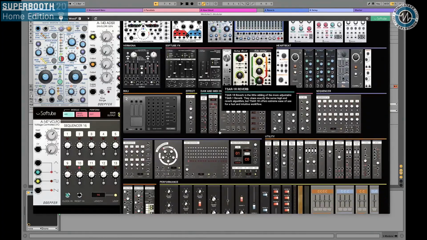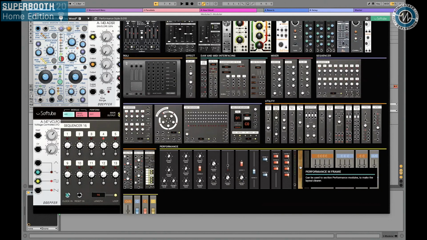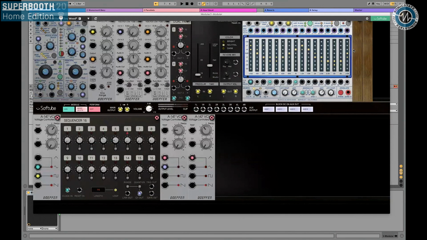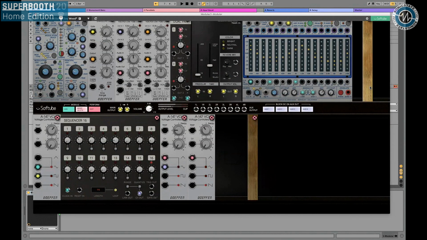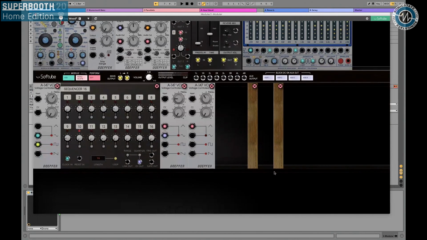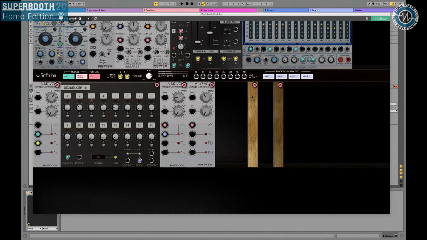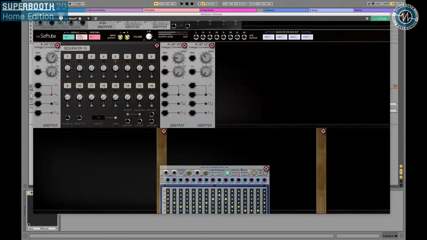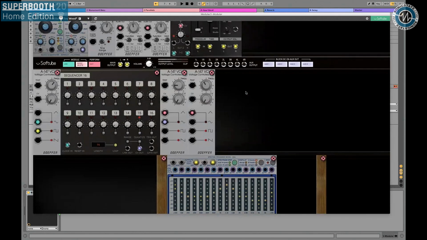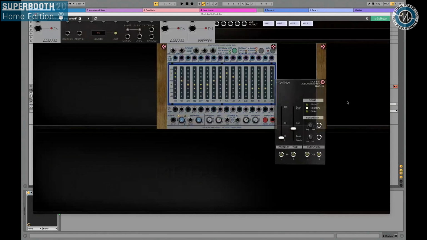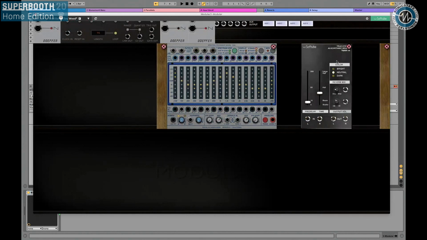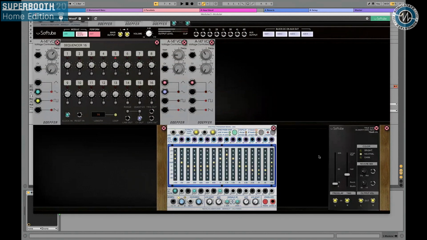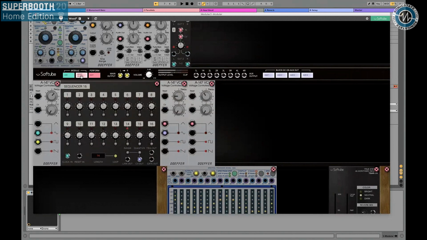So let's come on in and just make this maybe a little bit more usable on stage. I'm going to put two wood sides, and I'm going to bring them down to the bottom, and you'll see in a quick sec where I'm going with all this. Now I could actually take my Buchla module, bring it down here, bring maybe the reverb, because maybe I want the reverb as part of my performance, and then even add a performance controller. And you can see I'm actually building my own little Eurorack or Buchla rack down there.